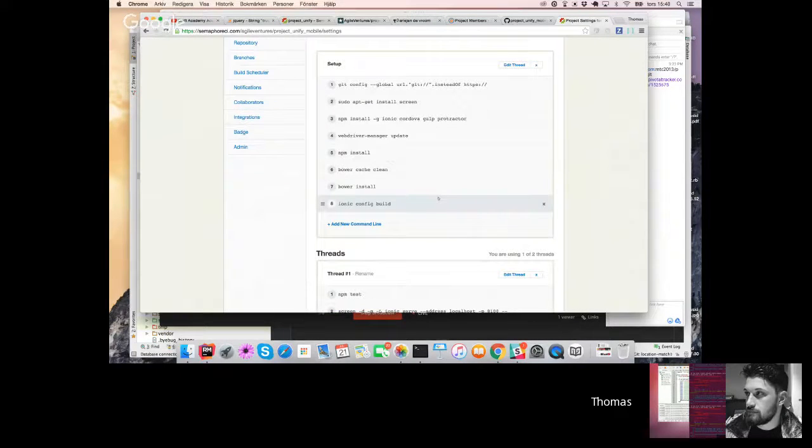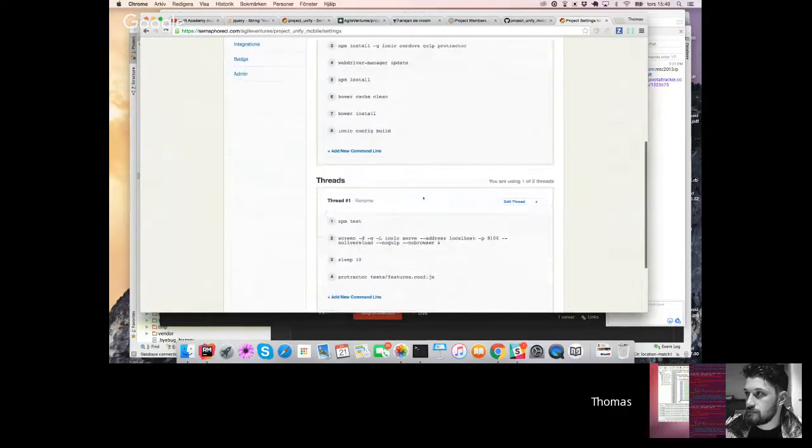Right. And still we're not really happy with this, because the unit tests are actually sending off metrics to Coveralls, but the Protractor tests do not, and that's weird, but that's the way it is.